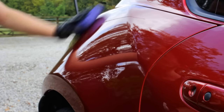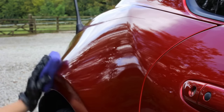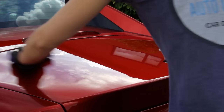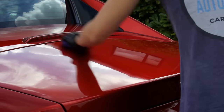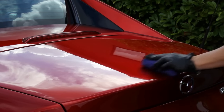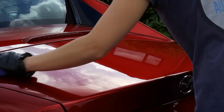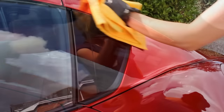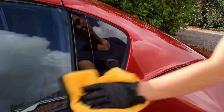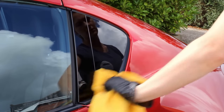I have also previously coated the glass, trim, headlights, and even the exhaust tips on this car, so it was only a matter of time before I wanted to try a ceramic coating on the paintwork and really see whether I like the experience of using one on my own car. So I'm looking forward to showing you some durability updates on it, which I'll be doing primarily on my Instagram page. But I think if I can get close to the 12 month mark, given that I didn't clay or polish the car, I will be very impressed with it, and I think that it would remove some of the barriers to entry that ceramic coatings have and be quite a decent option for a lot of viewers out there.